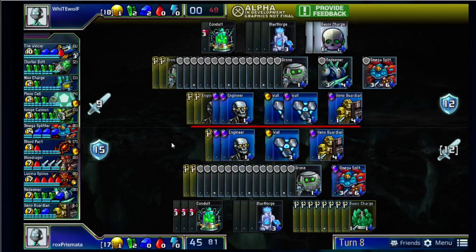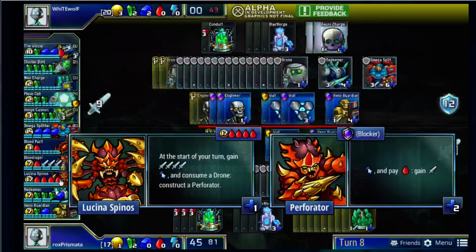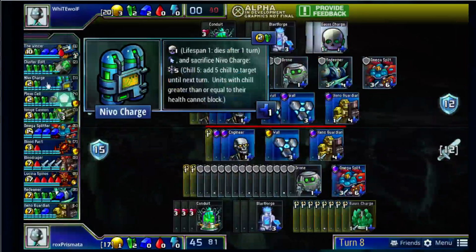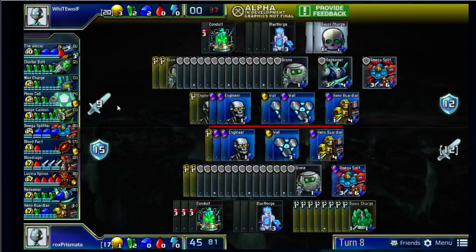Do you think this was the correct strategy to go with from the beginning? I mean, there's Blood Rager and Lucina. There is Windsor, Cluster Bolt, I think Nivo Charge. I think Lucina is probably not going to happen anytime in this set because there's just too much green burst.